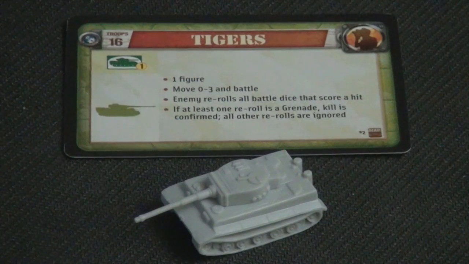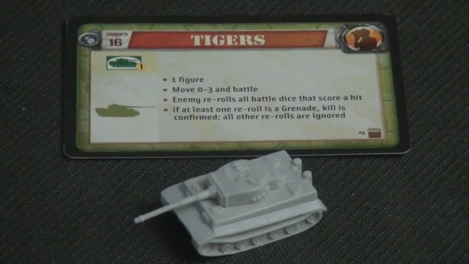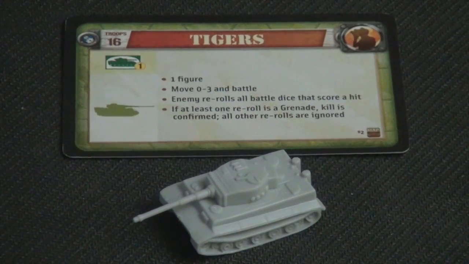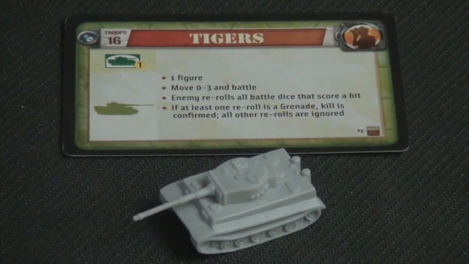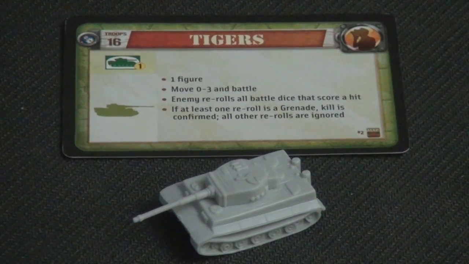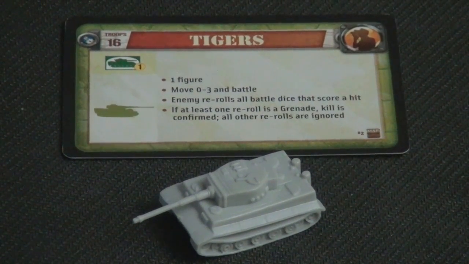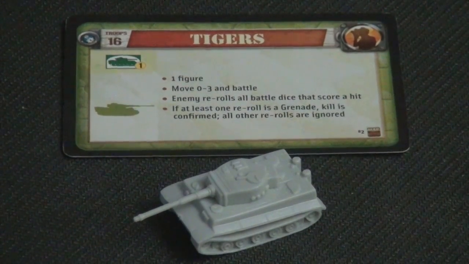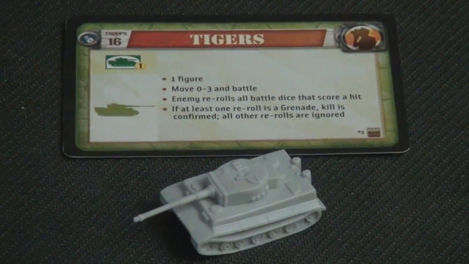It moves 0 to 3. Enemy re-rolls all battle dice that score a hit. So basically you would have to roll to see if you hit the thing, and then if you hit it, you have to roll again. And if you hit it that second time with a grenade, then it is dead. All other re-rolls are ignored. So you basically have to hit this puppy twice.